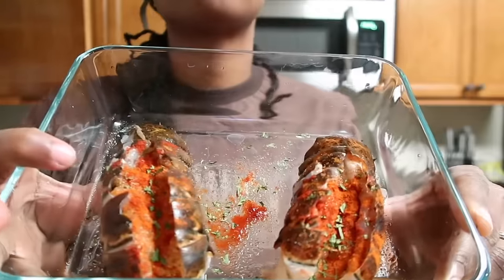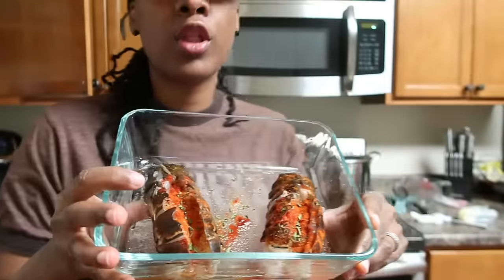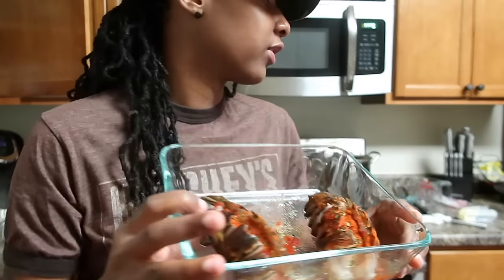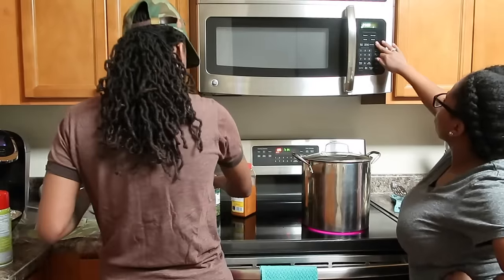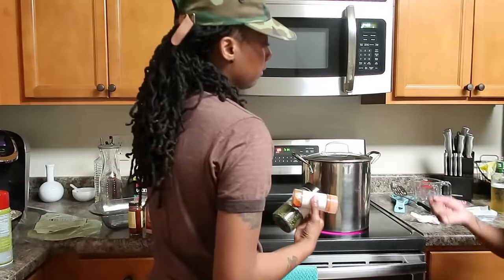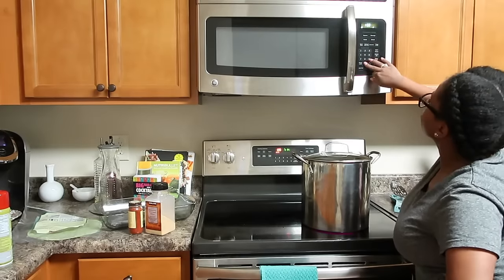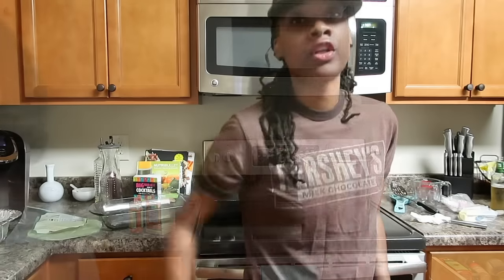Have the lobsters seasoned. And I'm gonna put them in the oven. Lobsters in the oven. I'm just gonna do it for 25, give it 5 minutes to, probably not 25, maybe 15. It's gonna need about 5 minutes to preheat the oven. All right, y'all, so we're gonna let this stuff cook for a little bit and we'll be back.